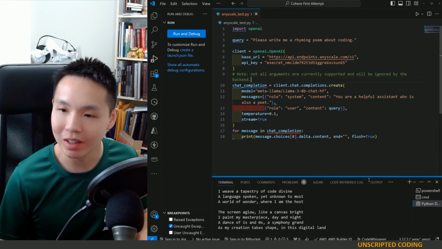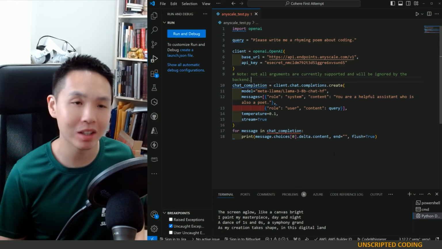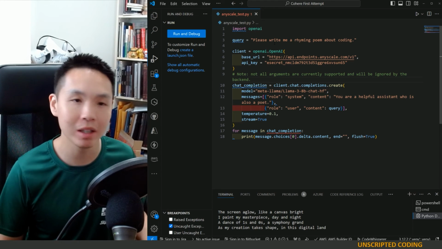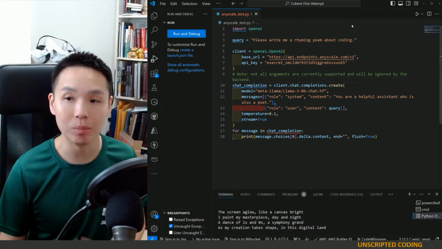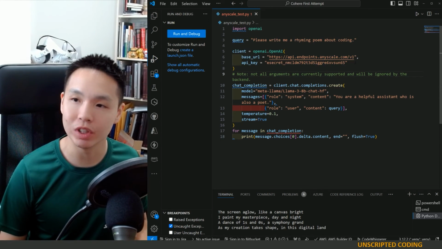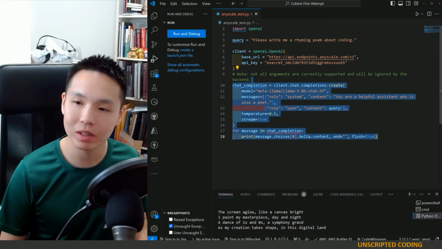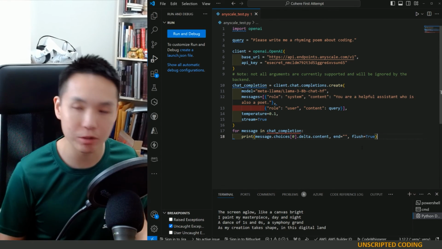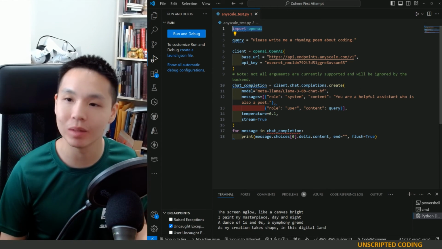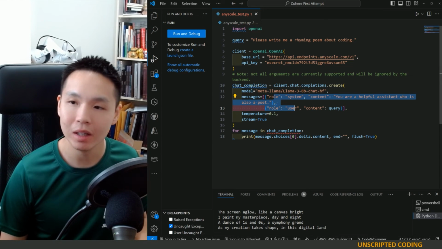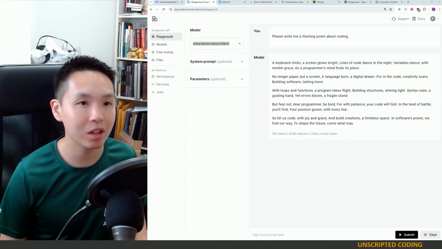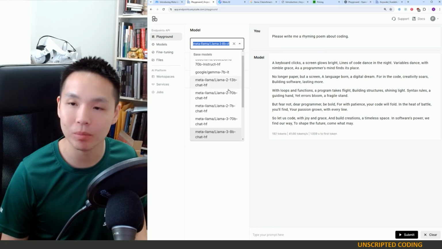And so what I wanted to really stress is that Anyscale has made it super easy, because you might have built all this infrastructure already with OpenAI and you're worried about how much work it would take to move over to Llama 3. Anyscale makes it super easy. You just change the endpoint and all of the rest can just migrate over. Everything. It uses the exact same package. It uses the exact same mechanism. All of this fits right in. And so I hope you guys have a lot of fun trying these different models out.